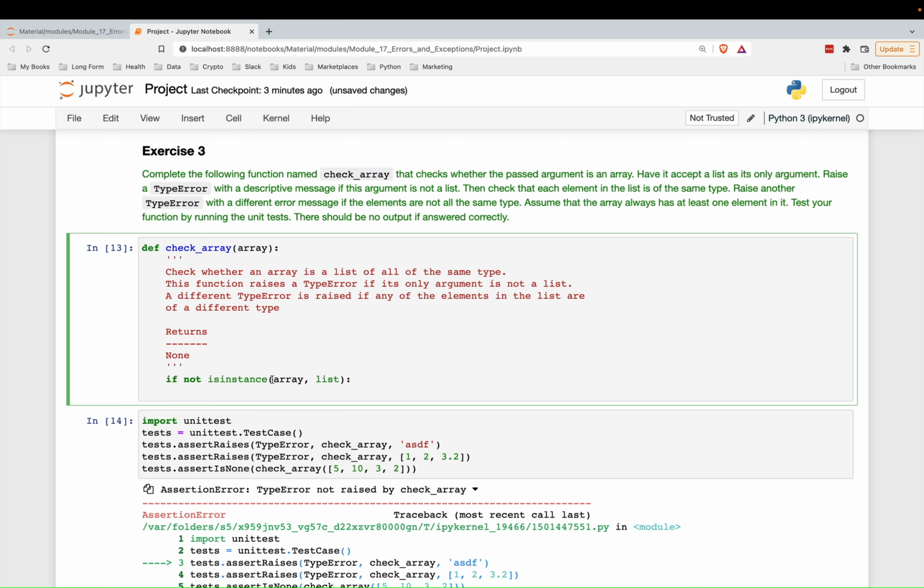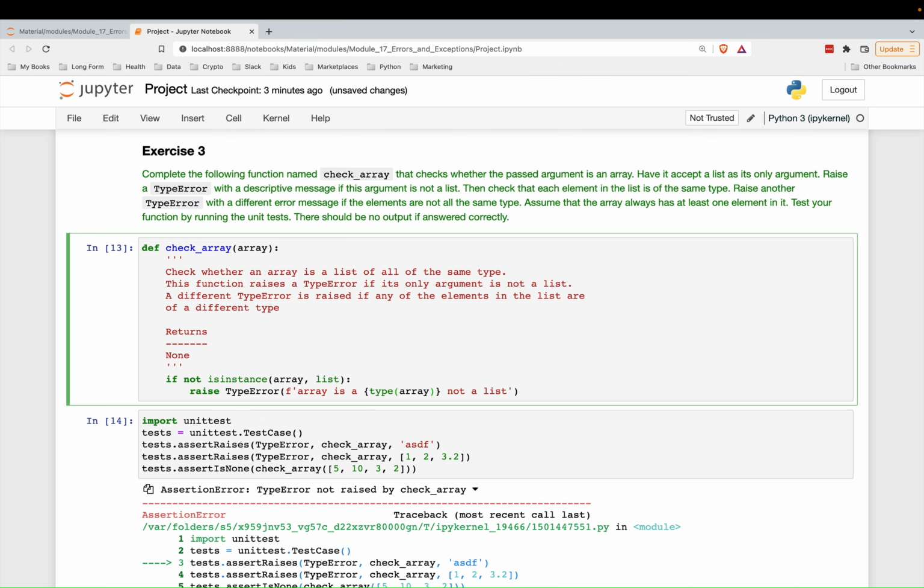Okay. So if the array is not a list, then we raise a type error and we give a descriptive message and we say array is not a list. And we can actually be even more specific and say array is a type array.